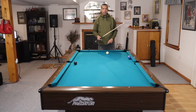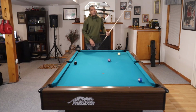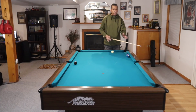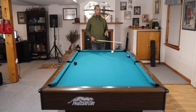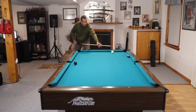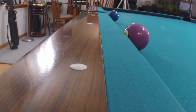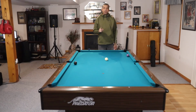But if we're going this way, we cannot hit this 4 ball on this side and expect to make that 2. And the reason we can't do that is because the 2 ball from this direction, remember, is being pushed into the rail as we discussed in the earlier shot, and it's going to, in effect, come off the rail. So if we want to make a shot like this, and we have this kind of distance, we are going to have to play that ball, hitting it solid behind the four. I'm hitting the ball in the cushion, and just let it run down the rail. It's still going to try to drift away a little bit, but we can hit the pro side of that pocket and get there. So if you have a distance to follow on those balls, if it's a long distance, keep in mind that it's going to be thrown and you're going to have to make an adjustment for that or pass on the shot altogether.